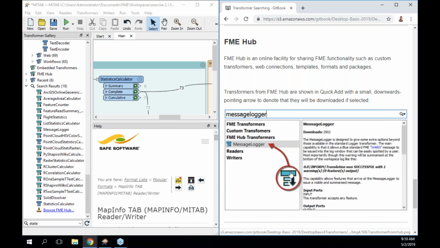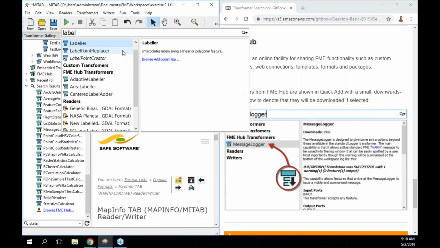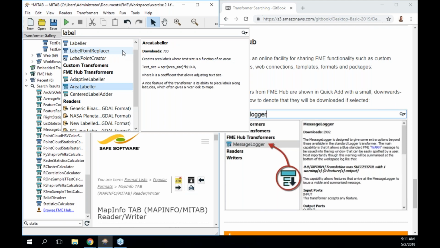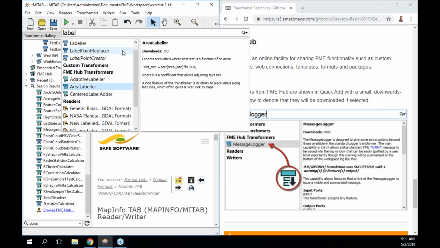Custom transformers are usually for fringe cases, very specific actions. For example, if I type in label, I have my labeler and my label point replacer, but then there's also some of the FME hub transformers: adaptive labeler, area labeler, centered label adder. These do labels in a very specific way, which might not apply to what you're doing.